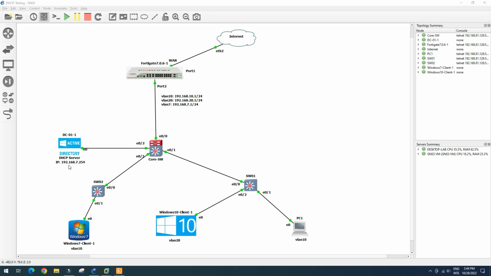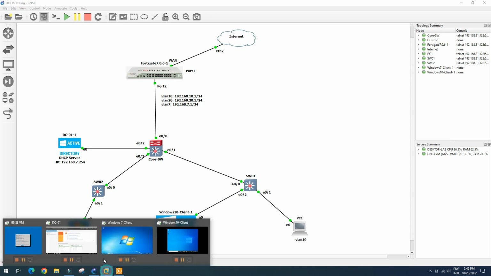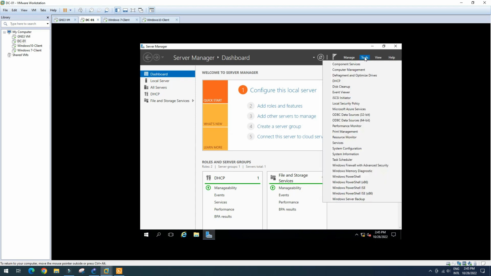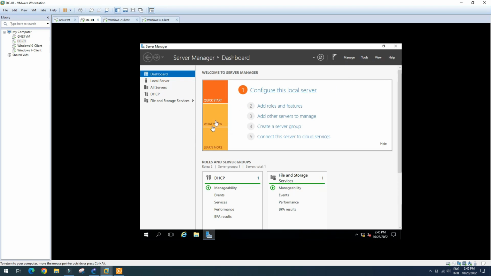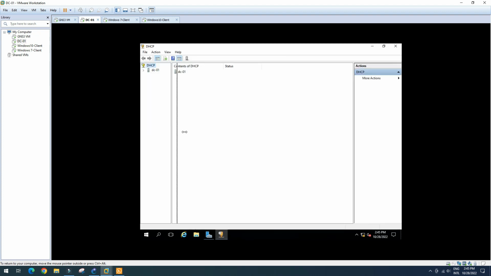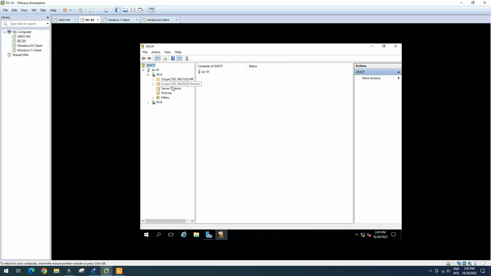Let's go to our DHCP server and go to our DHCP scope to check. Yes, we have VLAN 10 for HR and VLAN 20 for finance.